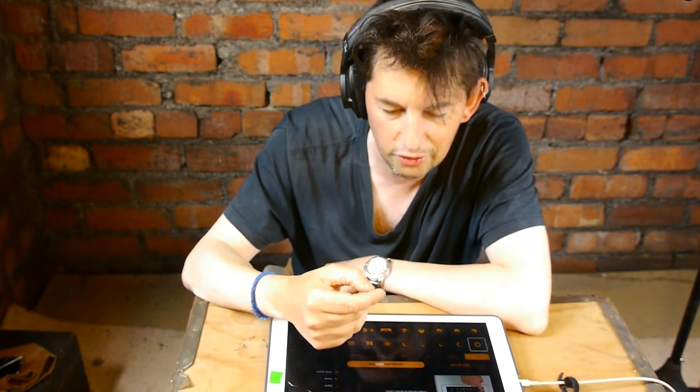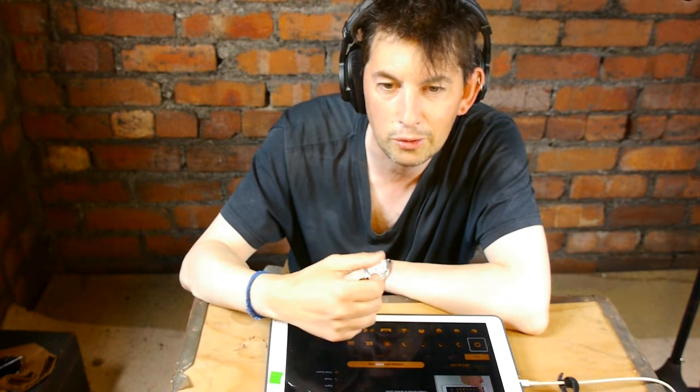But I'd recommend paying for the effects one as well, and then you can actually create your own, to some extent, create your own effects like I showed you earlier. You can customize them and choose which ones appear and what they do a bit more. But here we go.